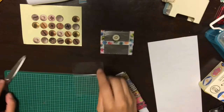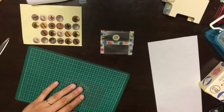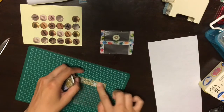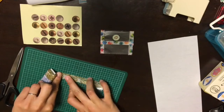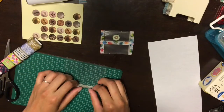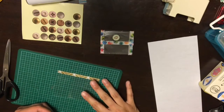But yeah, now that I've made that little pocket, we're now going to put washi tape on the edges so it looks a little bit cleaner, and you won't have that weird bend on it as frequently. I know it will possibly bend over time, and you're going to get that weird awkward crease, but I think covering it with washi tape reduces the risk of it creasing in an awkward location. So yeah, you can do that. And you're going to do it on the left side, the right side, and then also the top.